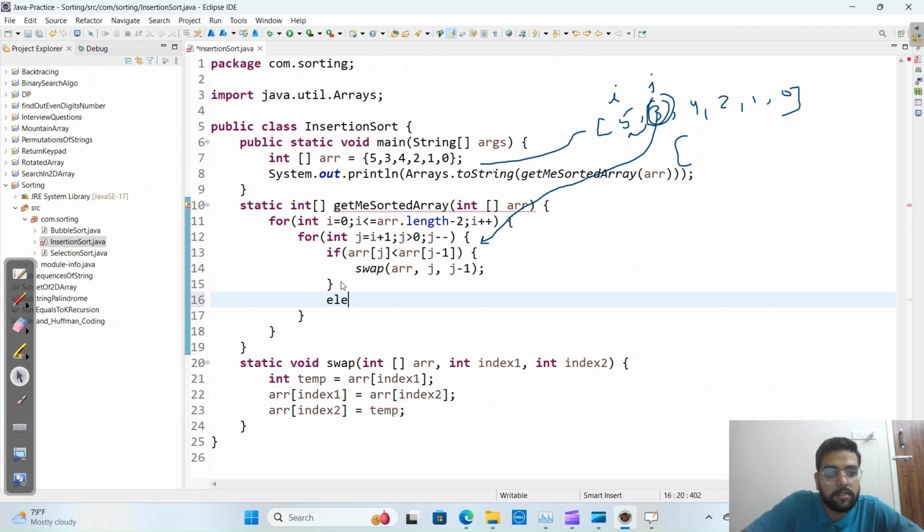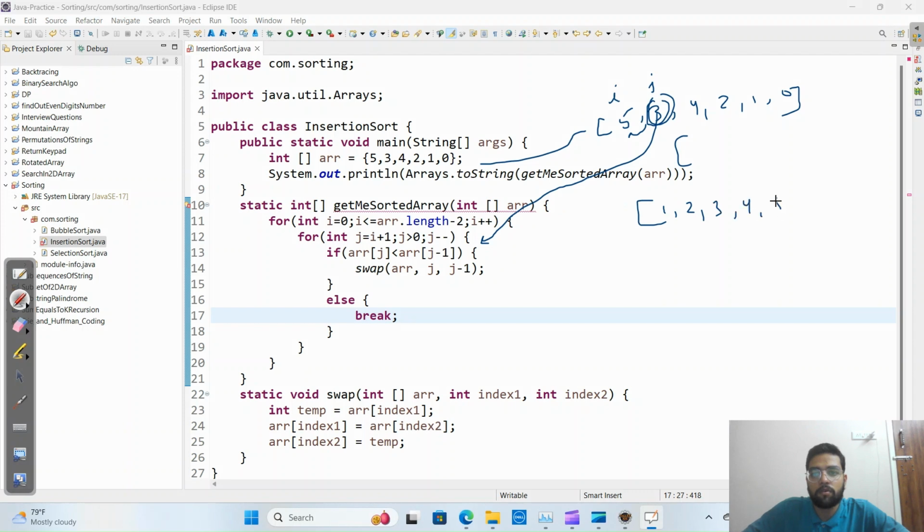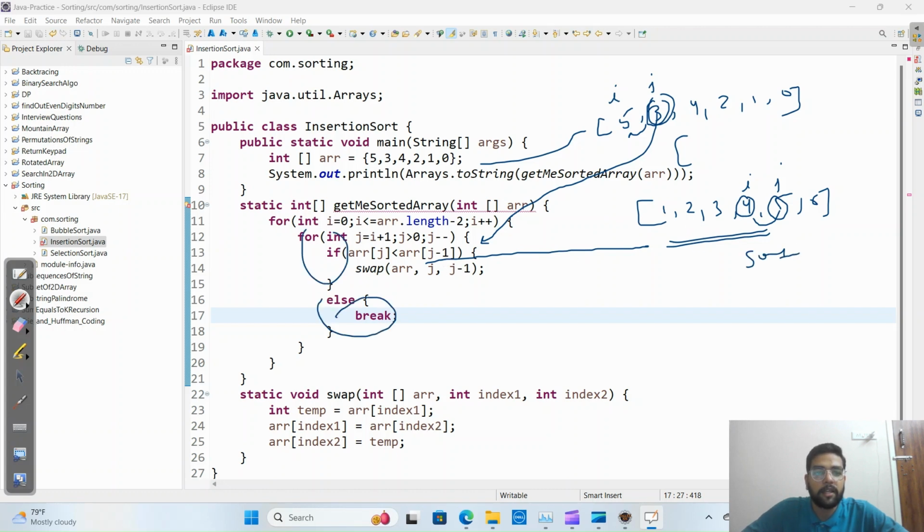Else, break this loop. Suppose the array is given to us as 1 2 3 4 5 6, okay, and if j is here and i is here, suppose 5 is not less than, that means arr of j is not less than arr of j minus 1, that means the array is sorted, no need to check, else break this.